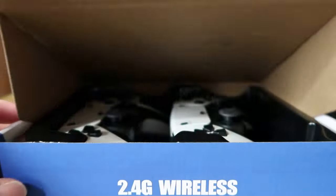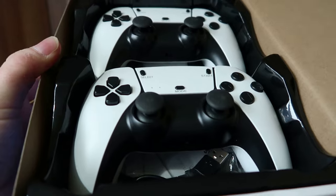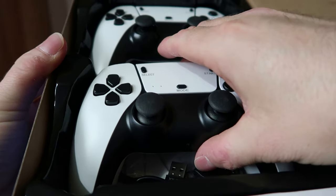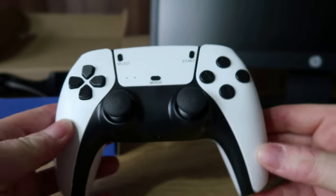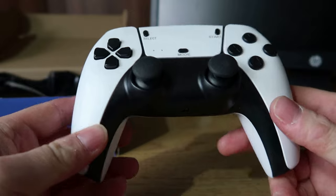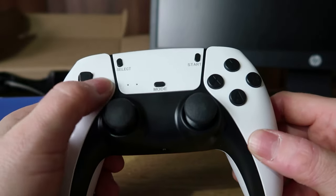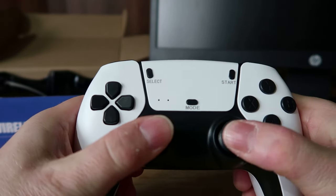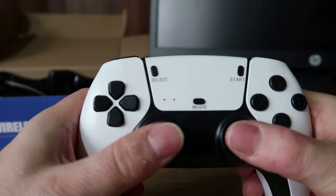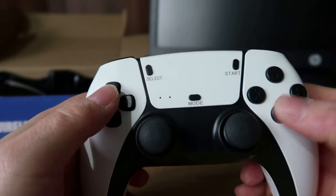Okay, so let's get this thing unboxed. Oh, it's quite interesting to see. We've got two PlayStation 5 style controllers. It's pretty obviously a rip-off of them, but they are just basic, cheap, hollow plastic looking things. Let's see, look, the buttons. That feels like an awful lot of movement in that D-pad. Oh, and they don't even click in. I think there are options to click them in, but there's not a lot of clickability there.